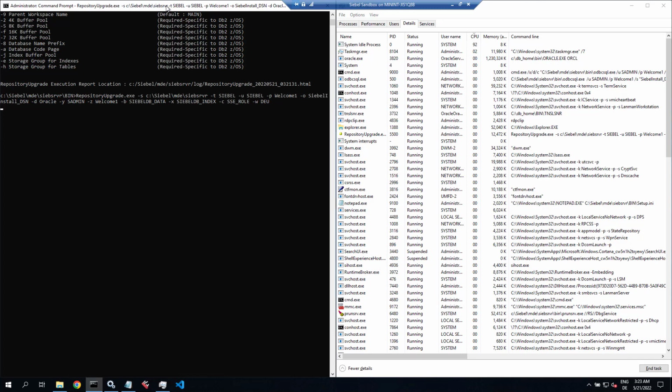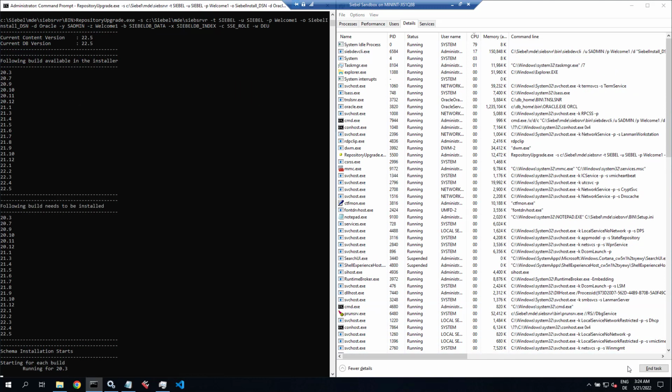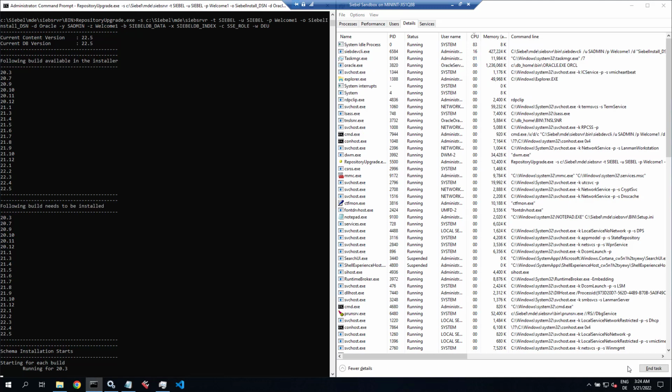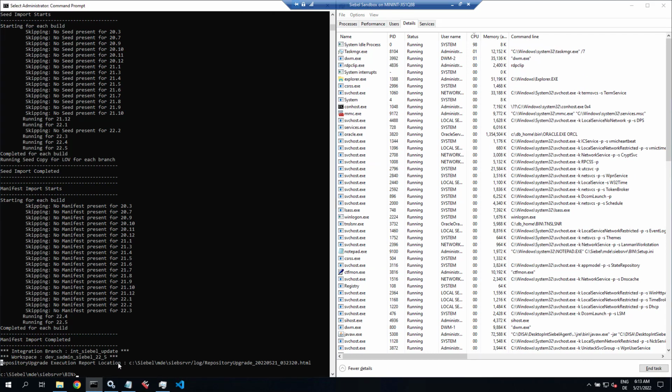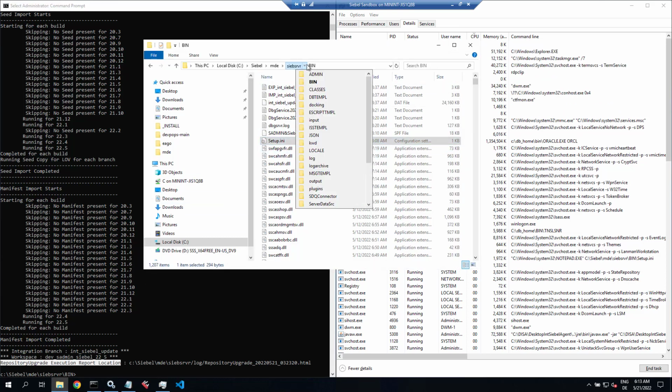So it actually thinks that this is a 17.0 repository content, and thus goes and applies all the available repository upgrades since 20.3 when the whole thing started with the repository upgrade. So that's a lot for this machine to do. You will see siebdev CLI, the database being very busy, and you will see imports. And finally, after a long time, so this is high-speed version, you have hopefully a success message, and you have a log file.